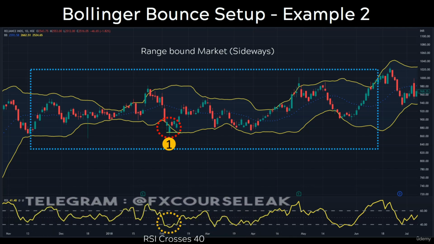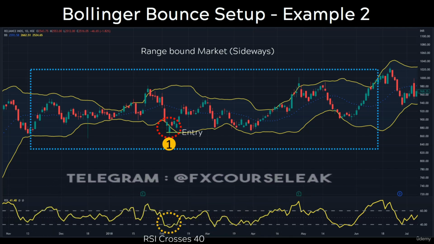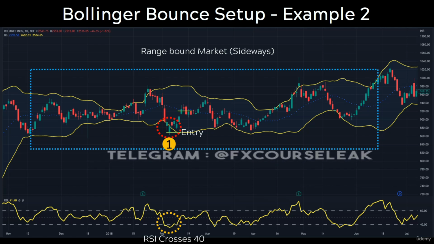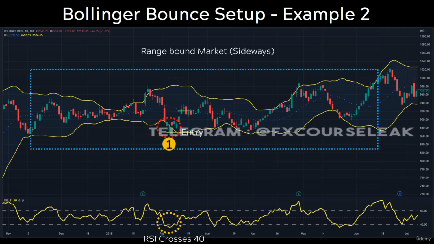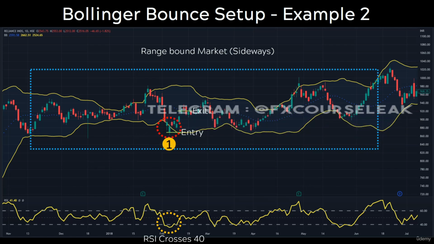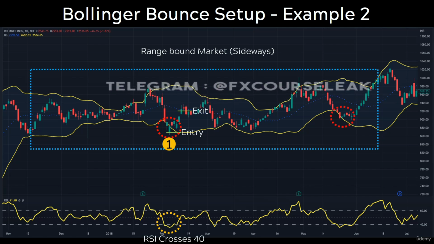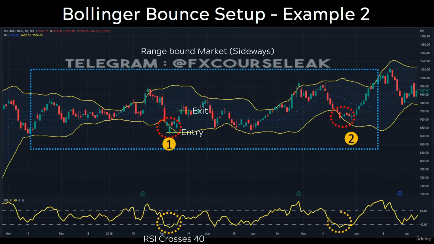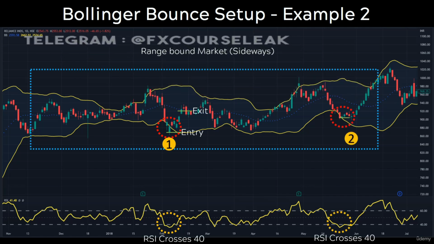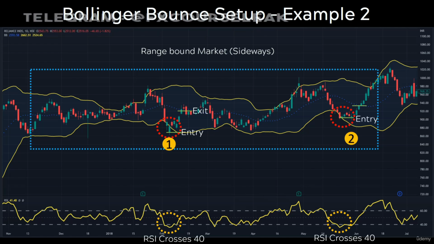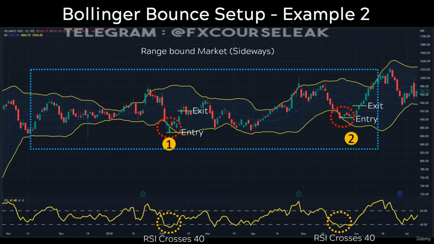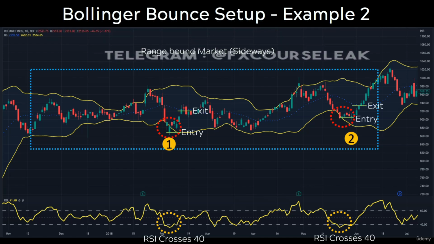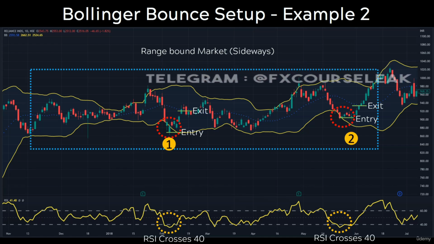So, we enter at this green candle here with the target of mid band or this mid moving average line, which in fact got hit here. Then next we got another trading opportunity at this region 2 here. Here also we got entry signal at this point and our target was achieved here. So friends, you can see Bollinger Band strategy works pretty well in range bound market condition or when market is sideways.